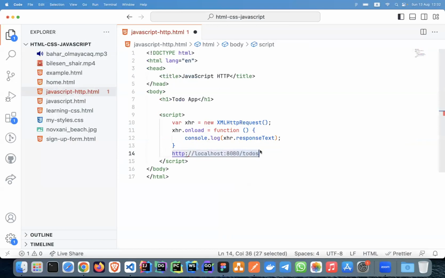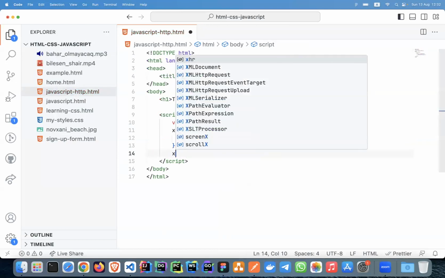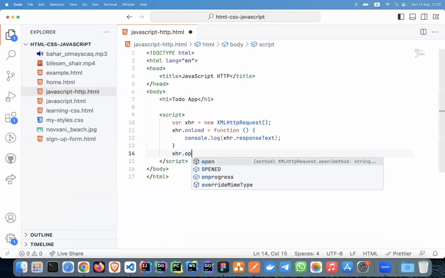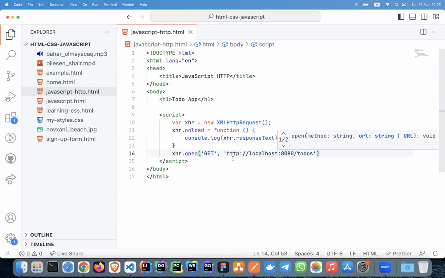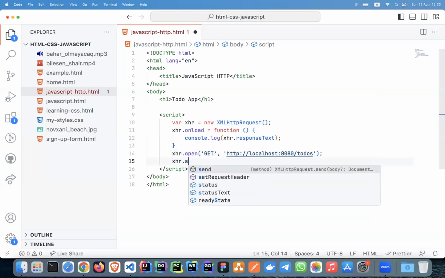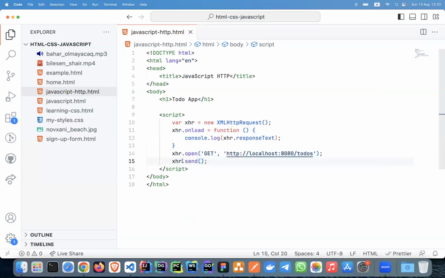My URL will be something like this. So XHR open, I will call the open method. Open will be GET. I want to send a GET request to this URL, and I want to send this request. Okay, I just open my request and I send the request body.